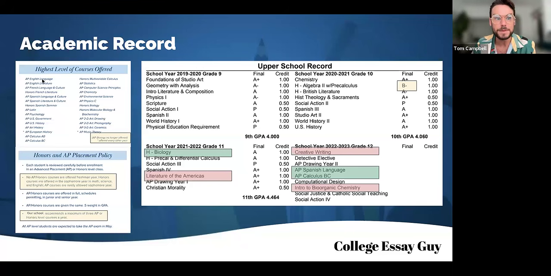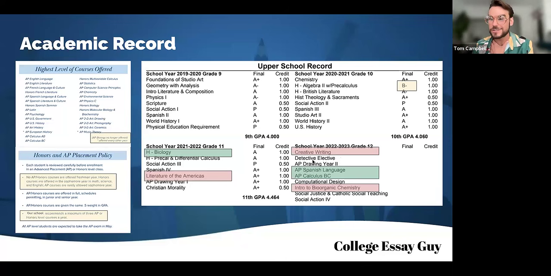But we're seeing also some things that she left on the table, right? The school has AP English language and AP English literature, and this student chose to take creative writing and detective elective for their senior year English. Those sound like really cool courses, right? So maybe she explained more about it in her additional info section about why she took that. But objectively, me as an admission officer reading this, that's going to be seen as a less rigorous path in English than what was available to the student that she could have taken advantage of.